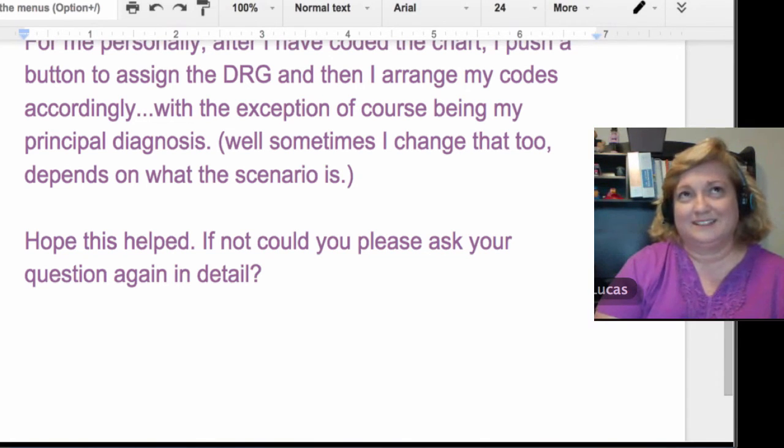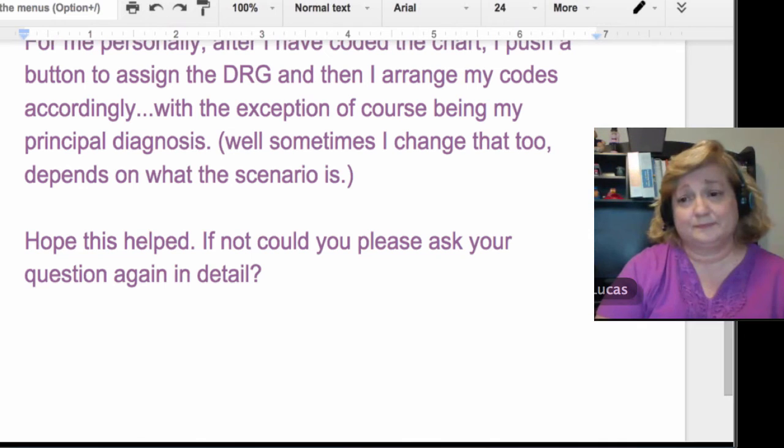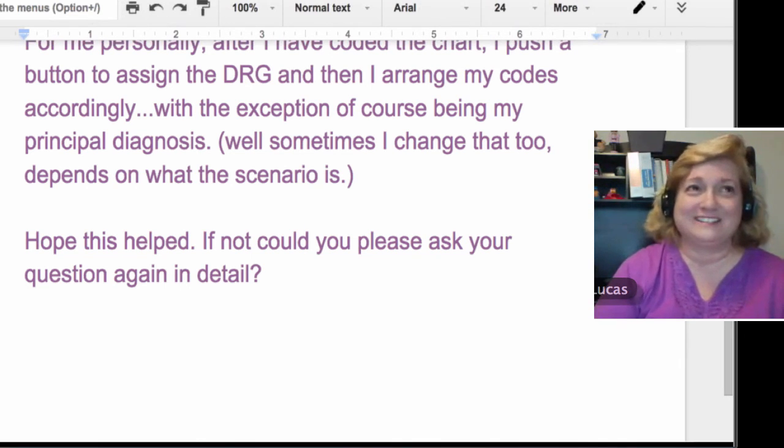So someone that goes into coding doesn't have to memorize or learn these DRGs? No, it's provided for them. It's already built into your software. And for those that don't have it, there are books out there. You can get books for DRGs. They're asking, what kind of software do you use? 3M. I work for a facility. Okay. One that, thank God, hasn't switched to Epic.